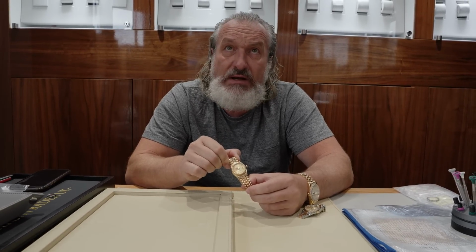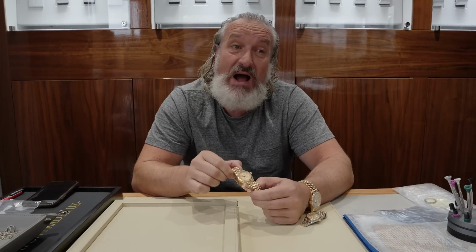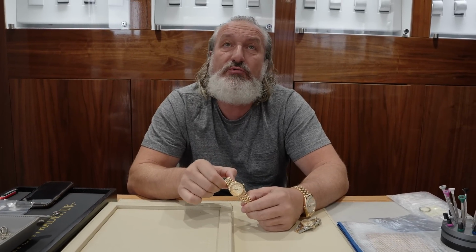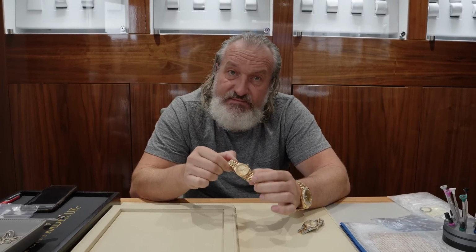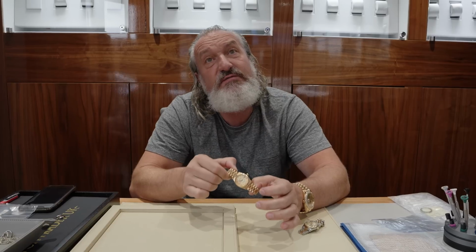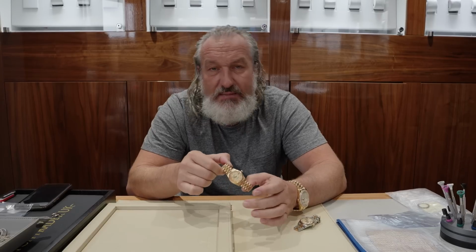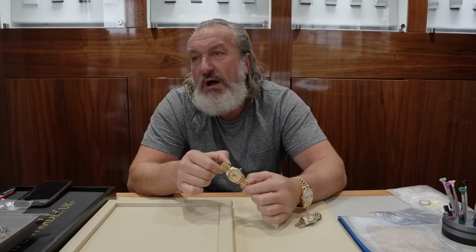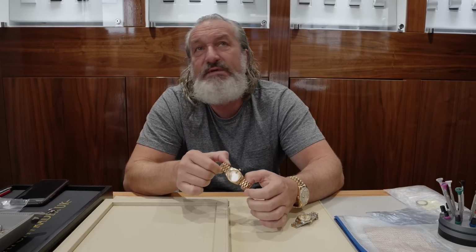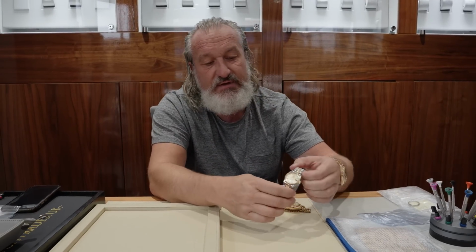The dial is completely gone, so I will estimate replacing. I have a list of bits that it's going to require. You're talking about virtually all working parts. It's an old watch, but it's a very expensive watch still in my mind, so it needs to be saved. A new dial, you're looking at in excess of £1,000 plus the dial. You're looking at £1,500 to get this back, whereas this one was saved for £700.